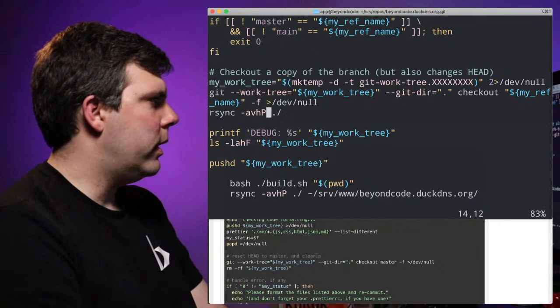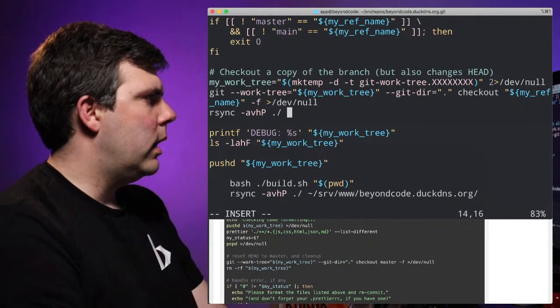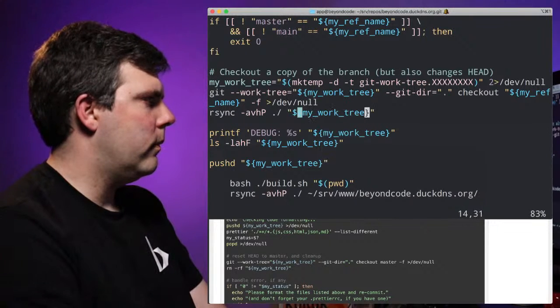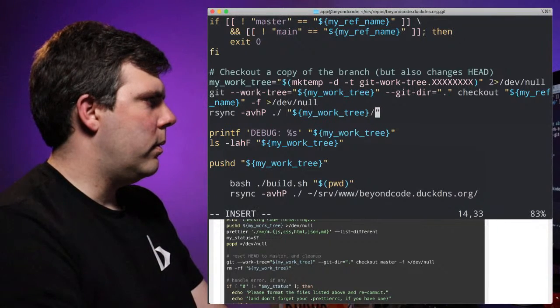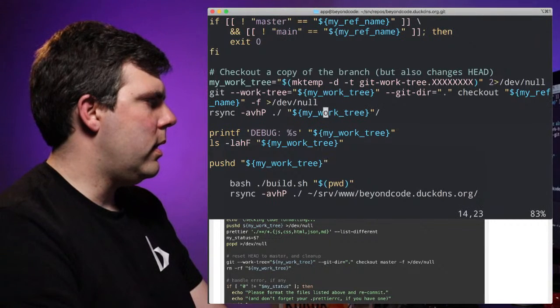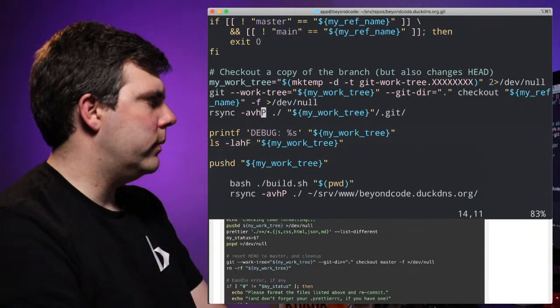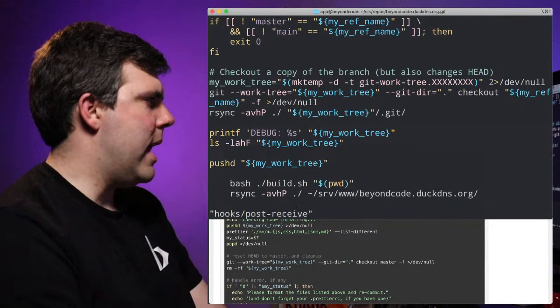We're going to need to copy over the Git directory into the working tree. Make sure we got that slash on the end there. And this is .git. There we go. All right, let's just try that then.